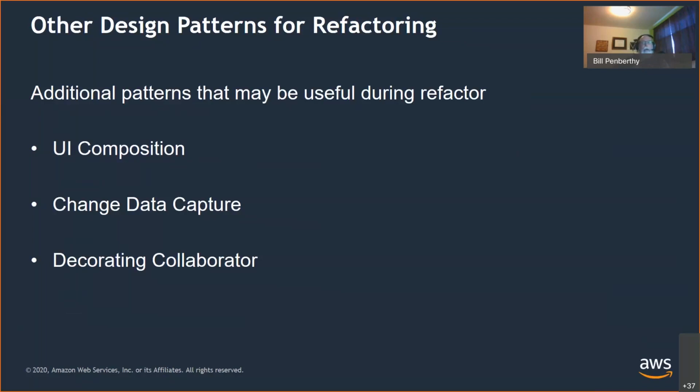And the last design pattern is the decorating collaborator approach. This approach uses the decorator design pattern to take advantage of the results of the code. So if any of you have written an HTTP handler for IIS, then you've implemented a type of decorating collaborator, especially if you've done it on the HTTP result rather than the HTTP request. If you're not running IIS, then this would normally be done by creating a proxy between the caller and the code. Then that proxy would be responsible for calling the collaborator with the results from the response.